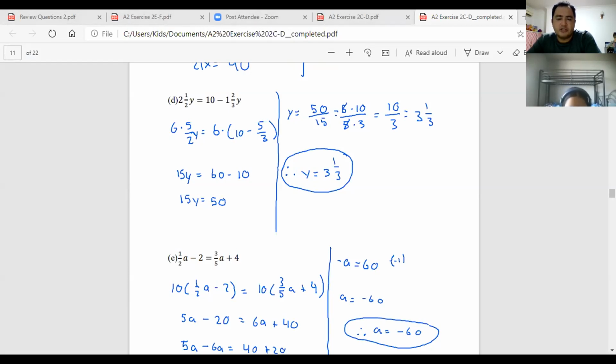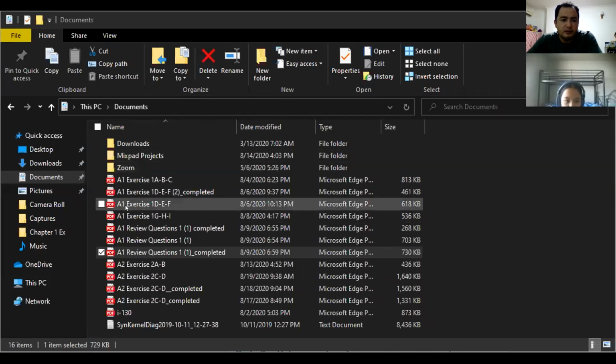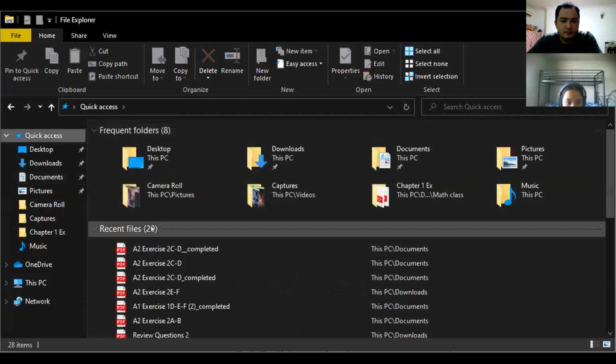Shahana, can you share your screen with me, not the file? Oh wait, you can't see it. Yeah, no, I cannot see. Oh, okay. Let's share that again. Like that. Share. Okay, now can you see it? Yeah, okay. This is where. Or if you go to quick access, this is where.